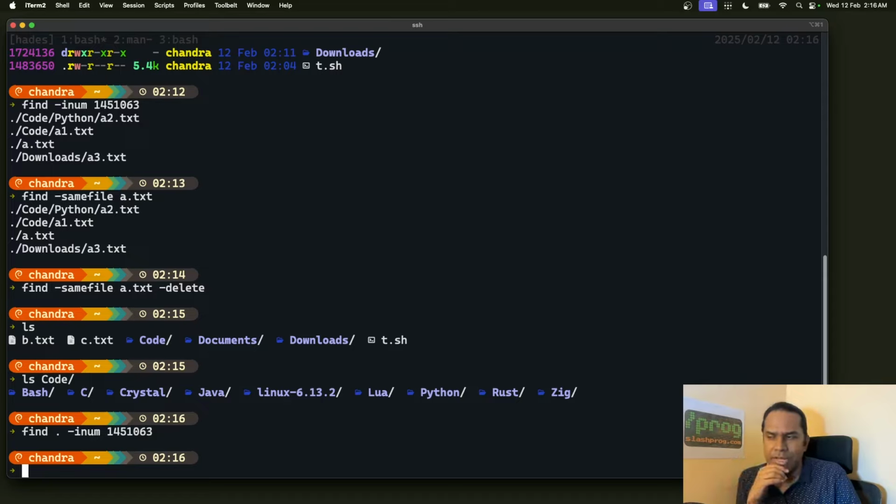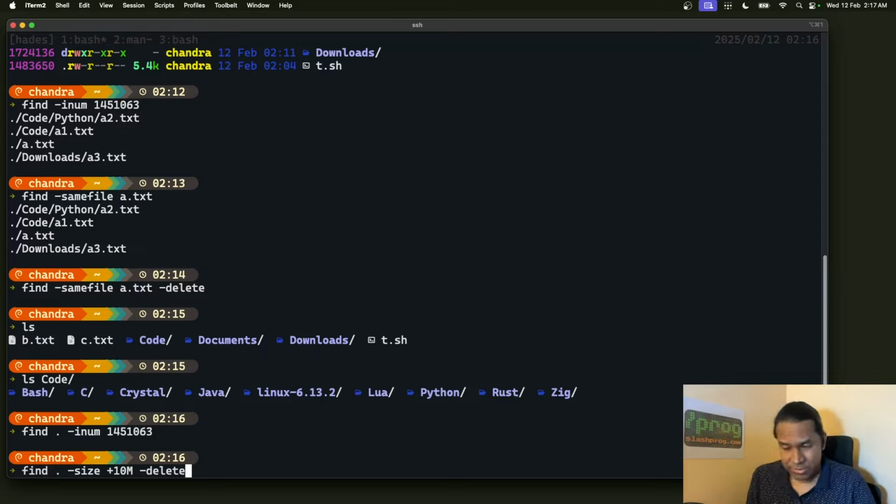For example, I want to delete all files whose size is greater than 10 megabytes. If you want to do that, you can use find. I can just say dot, the current directory. Again, this is optional. Sometimes I use it, sometimes I don't. If you don't use it, know that it will operate on the current directory. And you can use minus size, anything above 10 megabyte, minus delete.